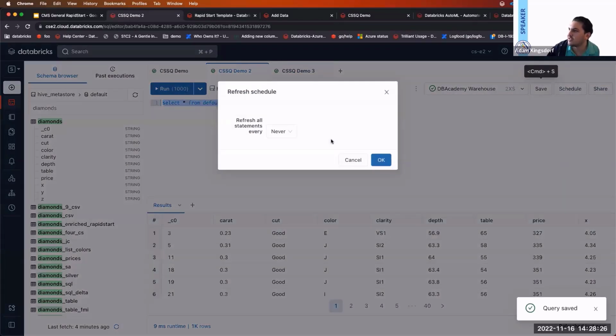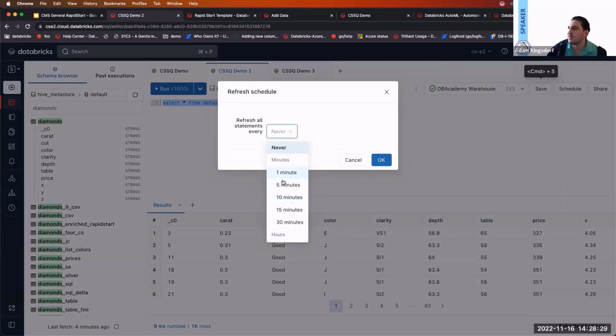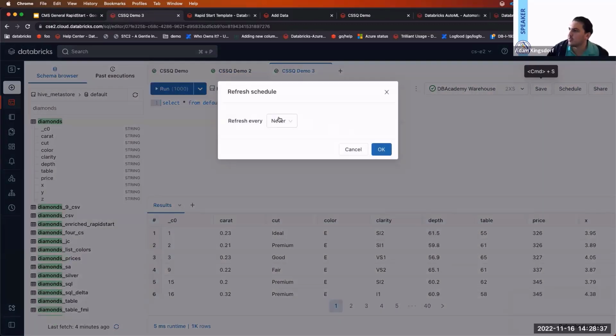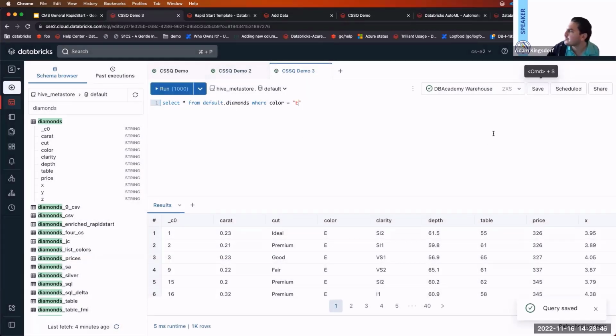So you can schedule queries just like jobs, right? You can have these run refreshing on 5-minute intervals or 10-minute intervals and things like that. And you can do this per query, which is kind of nice. So maybe some queries you need to run more frequently than others. You can also do this hourly or daily, weekly, and monthly, or things like that, right? So I'm just trying to give you an idea of how this would work.